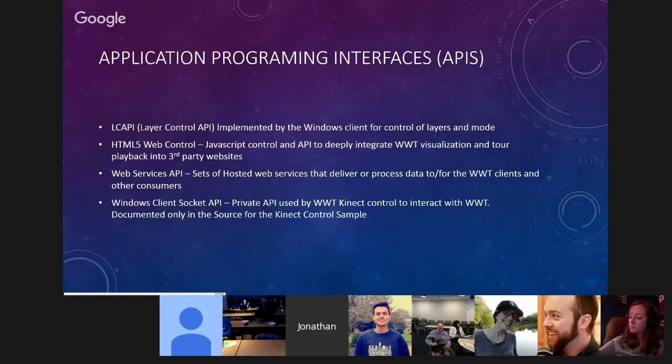So theoretically, you could plug in a Google Map control, or Bing Map control, or your own custom rendering or your own custom services, and be able to get at that data. We also have a Windows Client Socket API for the Windows client.